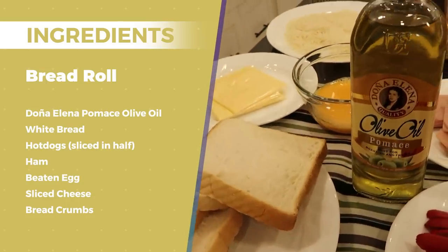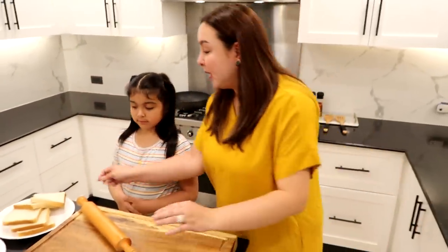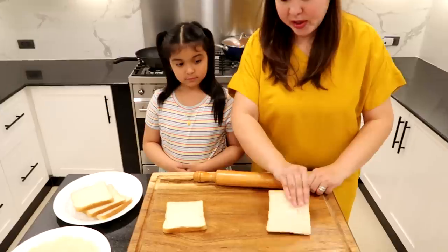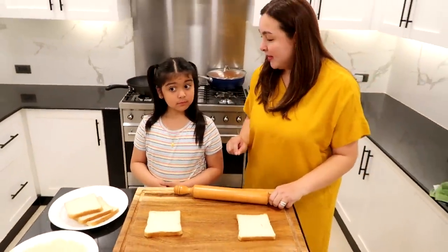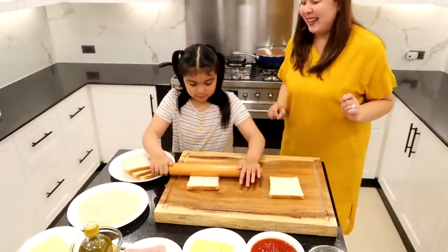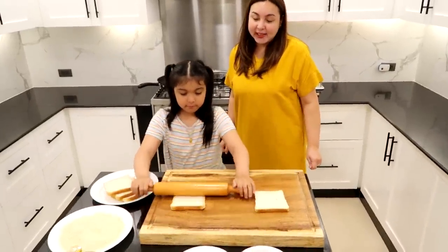First thing we do, okay, Erich, your siblings, when they were young, they loved doing this. I mean, no, they loved eating this. So I think you're the first one who's gonna actually make one. Okay. Do you know how to do it? Yeah, I think I do. Okay, show them. Like this? Yes. You're good at it, huh?